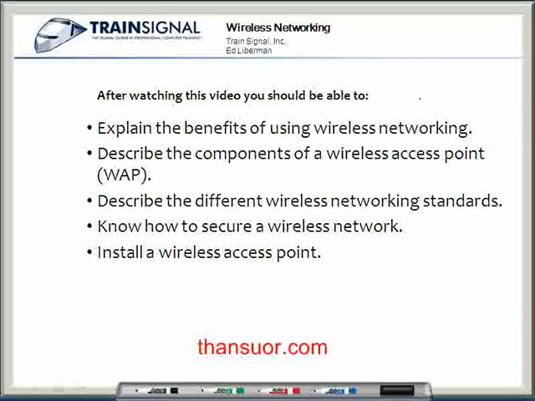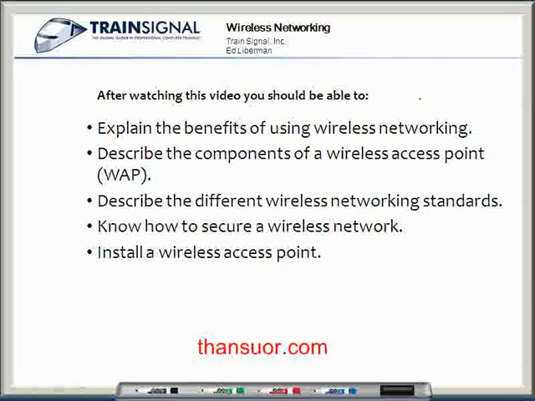And that brings us to the end of this video, and at this point, you should now be able to explain the benefits of using wireless networking. And of course, what's the number one benefit? That's right, no more cables. Woohoo! And I'll tell you what, if you've ever run cable through a building, especially if you ever try doing it at home, right? It's your home. And if it's a finished home, the walls are already done, and then you got to bust holes in them and run cable. Oh, it's not fun. So wireless is very cool that way.